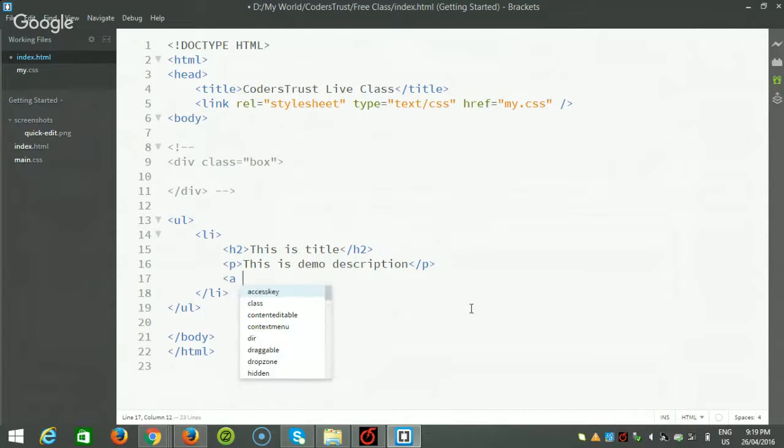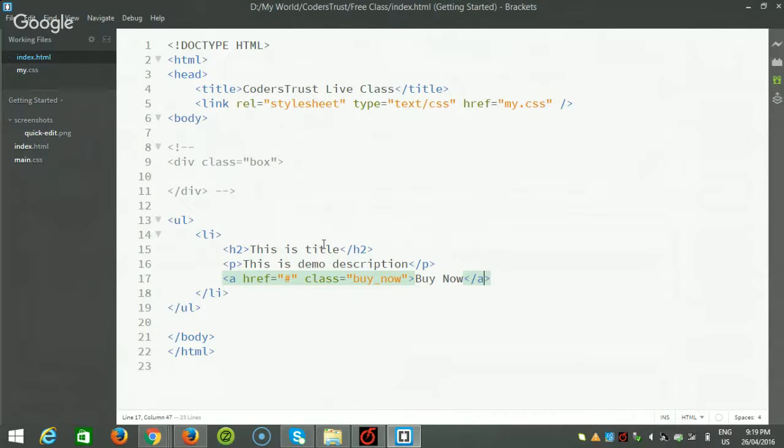Finally, you can put a button. Well, it is our basic structure of the listing.